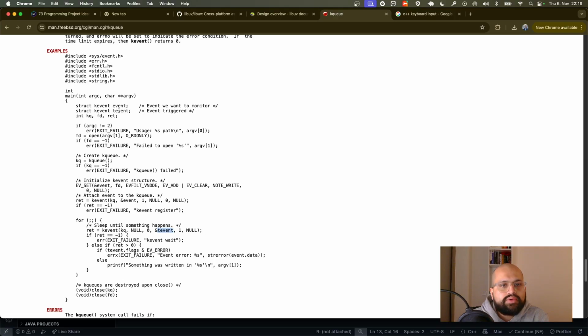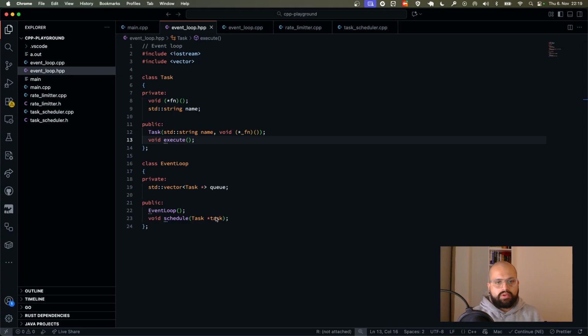Okay, so event is the one that we want to monitor, and tevent is the one that is triggered, and it will be filled when something happens. tevent.flags. Okay.